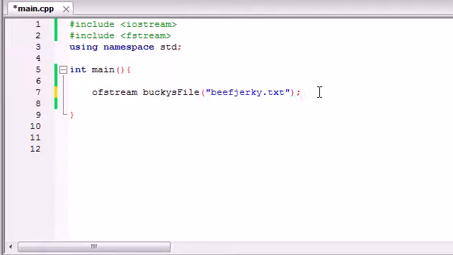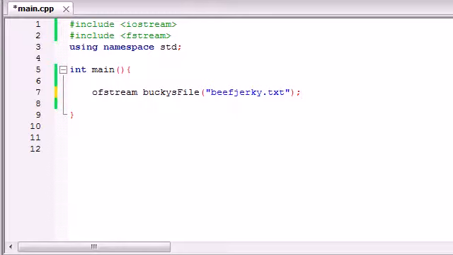So it's probably better to get used to this syntax unless you're making a program where you don't know what file is going to be associated with this object whenever you're running it. Usually I like to do it this way just because it saves you a line of code, and again, this constructor is optional, but trust me, it's going to save you a whole bunch of time in the future.